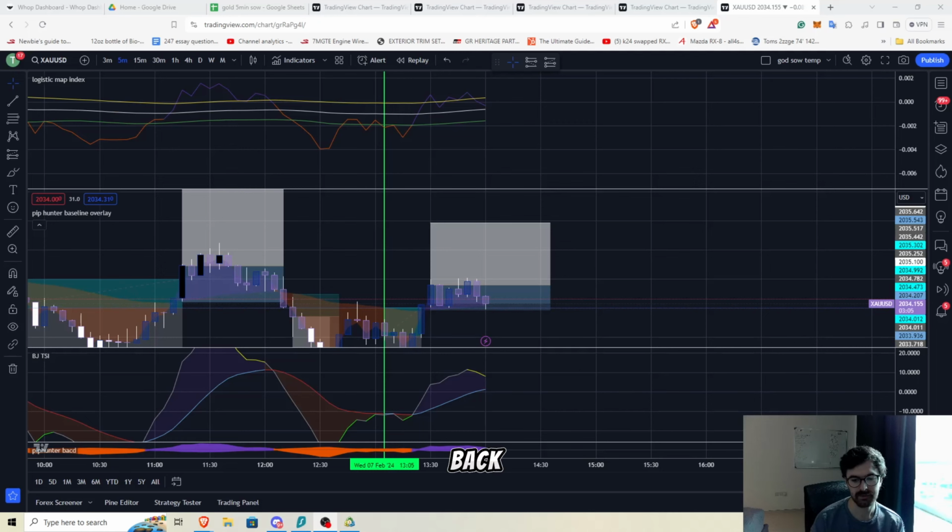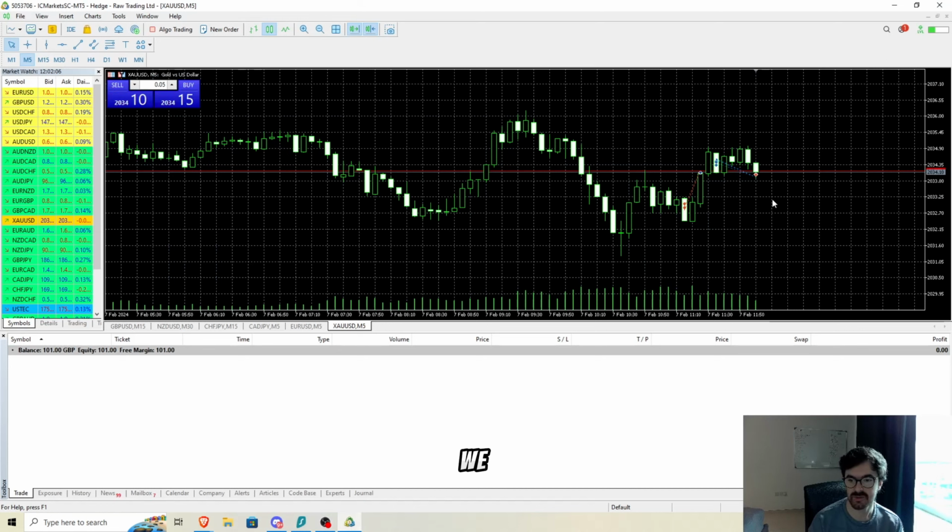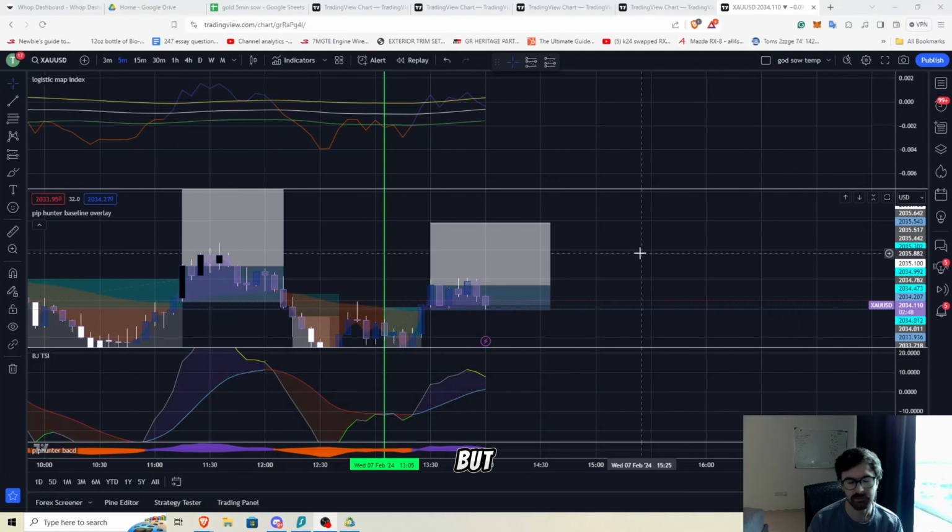So I've just come back to this trade. For me, it's just hit stop loss. According to this, it's literally a smidge off of it, but I imagine it'll hit shortly. Yeah, so in this case, we were wrong. You can see that balance has gone down. They hit stop. But we know that we only have to win 50% of our trades anyway.